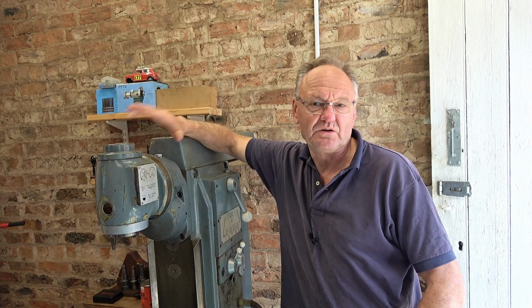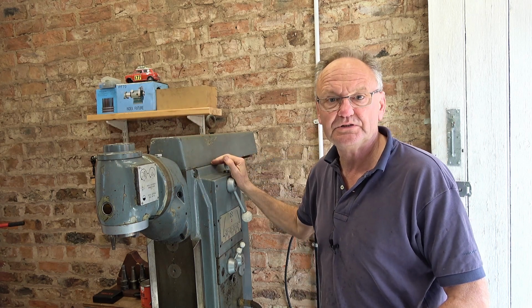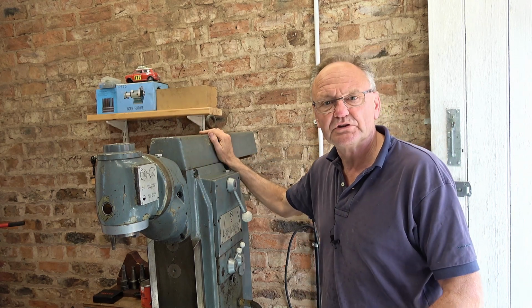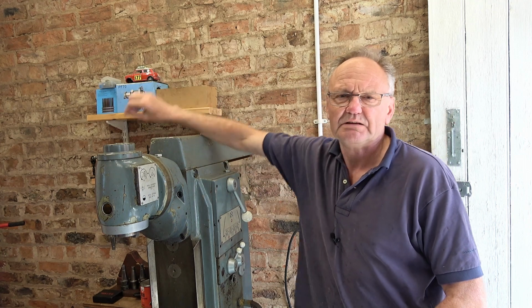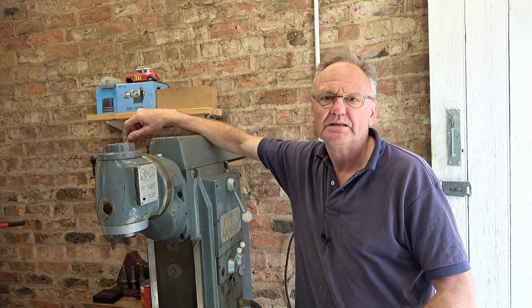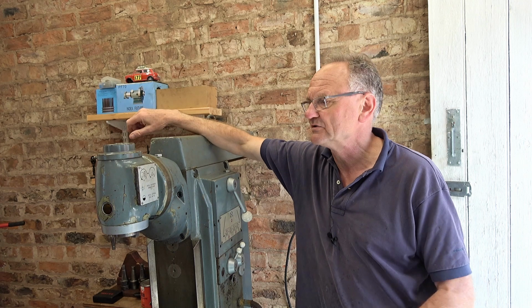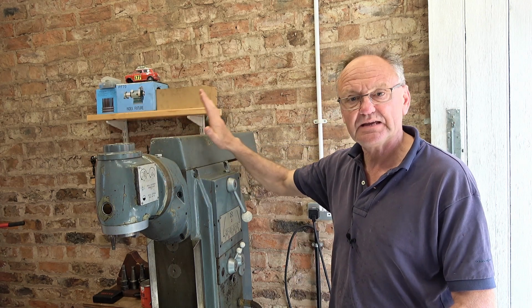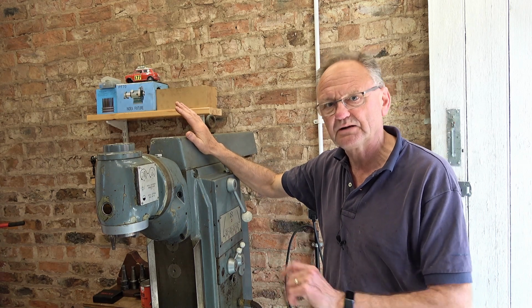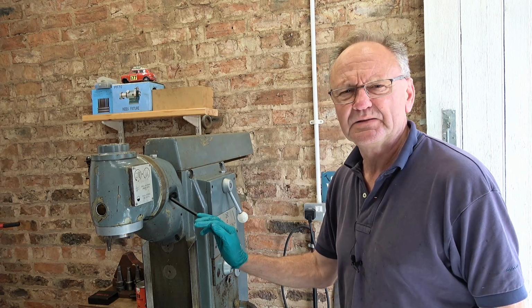When I was renovating or just repairing this milling machine, there was one job I never got round to doing, and that was to take this beam off and clean up the dovetails. I can see there's a bit of rust on the top. I think there was a bit of water in there. It moves okay, but it just needs to come off and be cleaned up. And I've never had the engine hoist in here at the right time. I've been busy with other jobs, but now I'm going to take this head off and use the engine hoist to take this beam off, clean it up, put it back on.